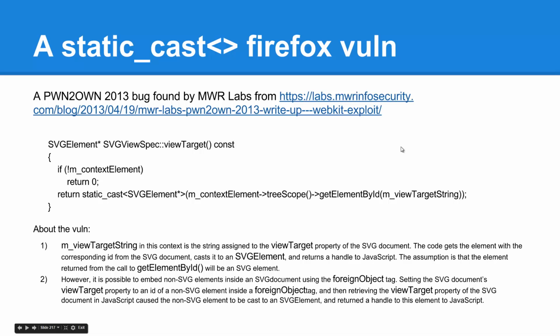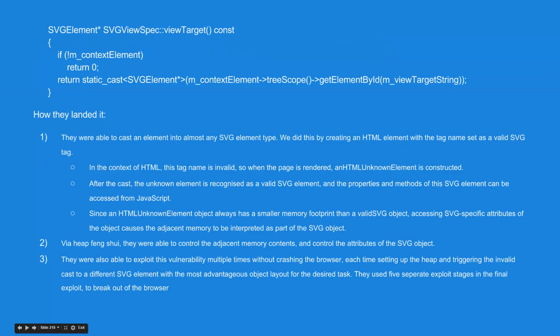And it was about 3 stages, and there's a summary here. First, again, they created an HTML element and tagged it to appear to seem like an SVG tag, although there are no runtime checks being done really in static_cast. However, that doesn't preclude there being developer checks to prevent the static_cast from operating incorrectly, which in this case there were some developer built-in checks, which is the reason they went about the following kind of convoluted steps.